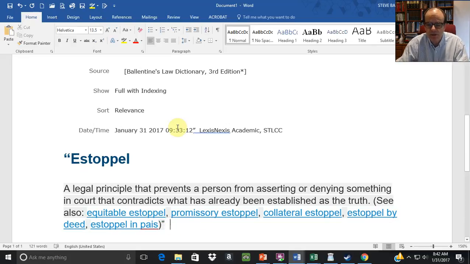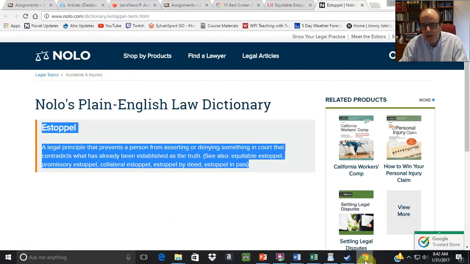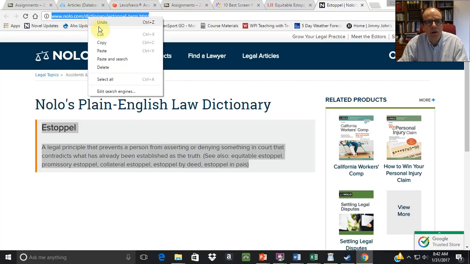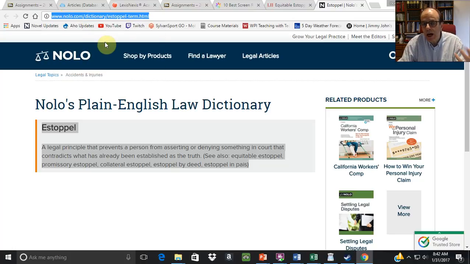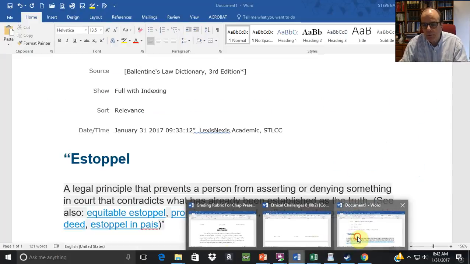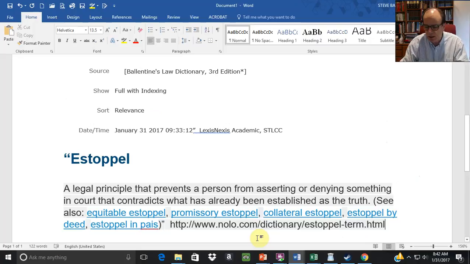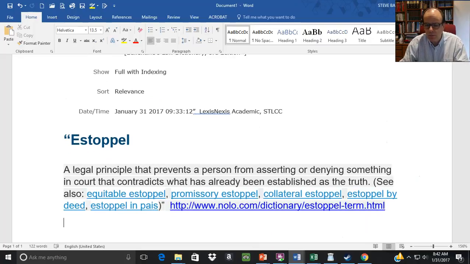This is probably not proper web citation, but I think it's best for us to copy the web address. There is a better way to do web citation, but I can just copy that in, and boom, I've got it.